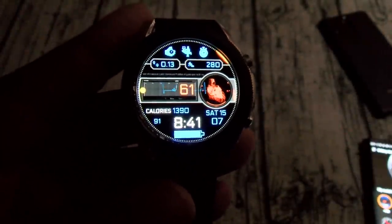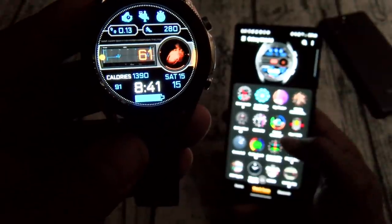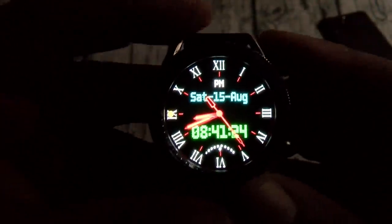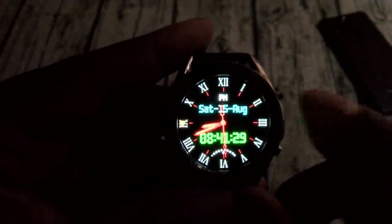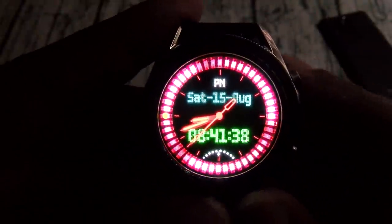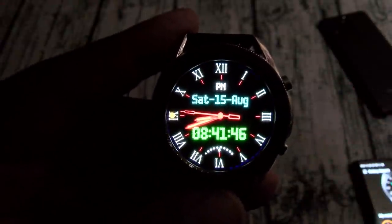Again, when you're in the theme store, just try to look for the one. It's gonna look like this. Let's see what else we got. Let's go to animated multicolor LEDs. Now this is one of those interactive watch faces. When you tap it, you get the neon lights. Now, if this is too crazy for you with all of the neon lights, you just tap it. You have it as a regular analog watch. If you notice, you see a little movement around the sides.